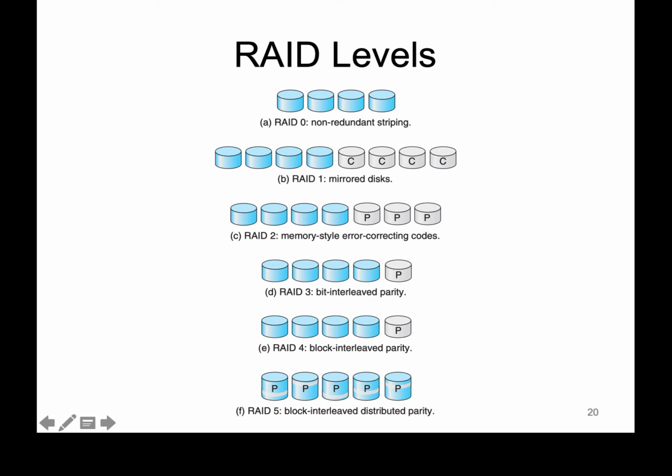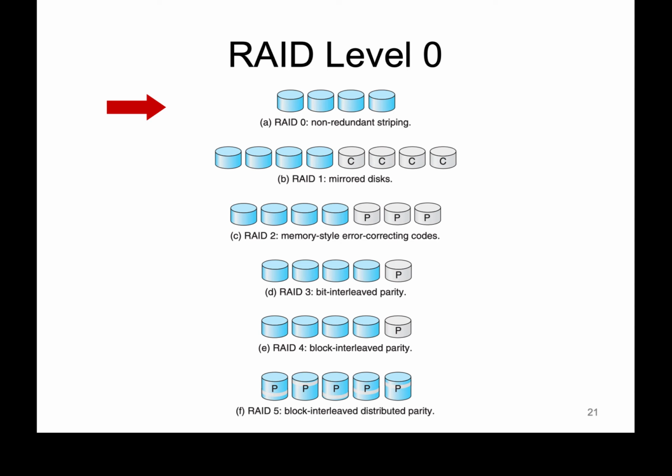Okay. So next, we'll move on to talk about different RAID configurations. In today's lecture, in the context of CS471, we are only interested in RAID 0, RAID 1, RAID 4, and RAID 5. These four different levels, because these four configurations are the most commonly used approaches by commodity servers. So let's first zoom into the first level, which is RAID 0, which is non-redundant striping.